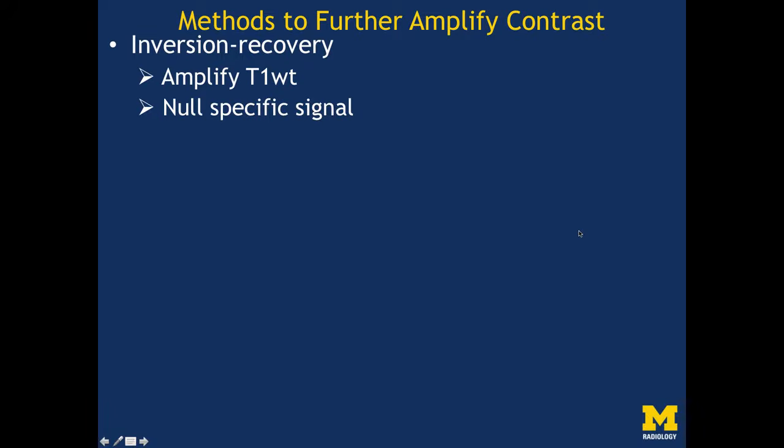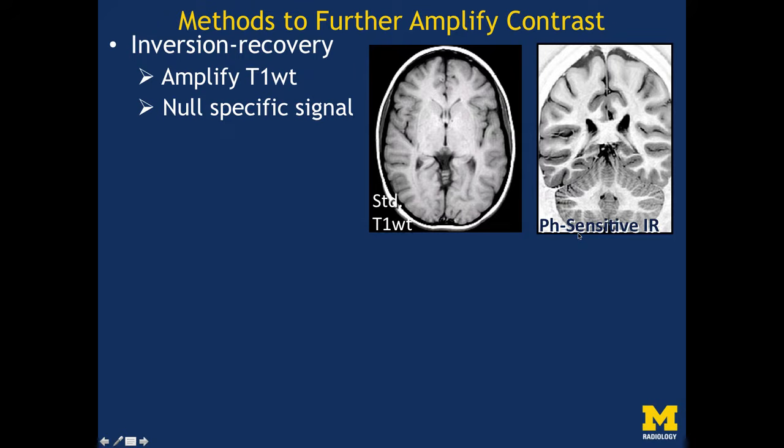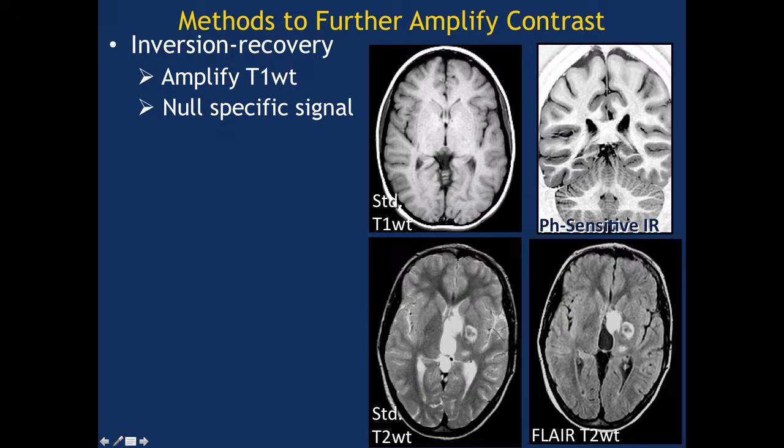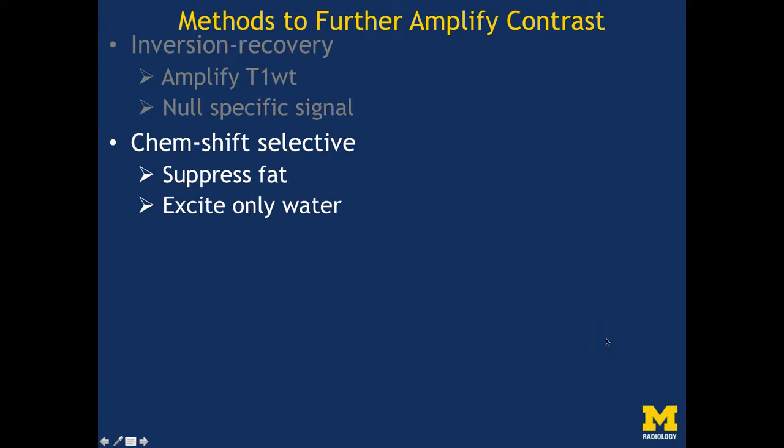There are other ways to amplify contrast. We can alter our radio frequency pulses and the timing and add a few extra pulses to greatly accentuate the contrast. Here I'm changing the type of sequence, so I get much greater gray-white contrast. Or we may set our timing so that we can erase or nullify one of the signals, say in CSF, so that we can see a better distinction between this lesion and this ventricle.